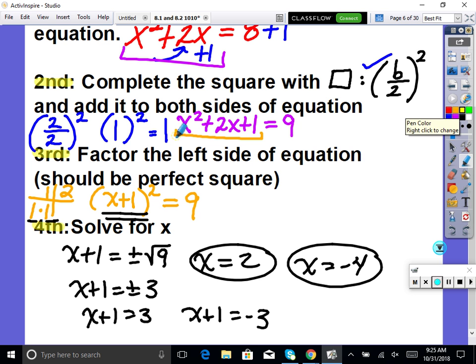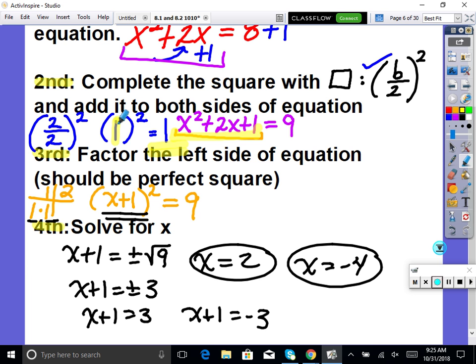So right here I said factor, and you did what multiplies to be a times c and adds up to be b. That works. Now, fun fact, so we did b divided by 2, which we simplified, and then we squared it, and we got 1. That's the part we add to both sides. Now, fun fact, before you actually square it, what's inside your parentheses, it'll always factor to be that twice.